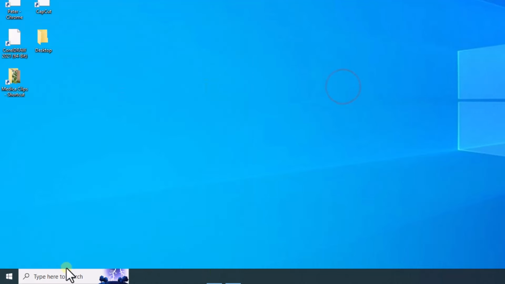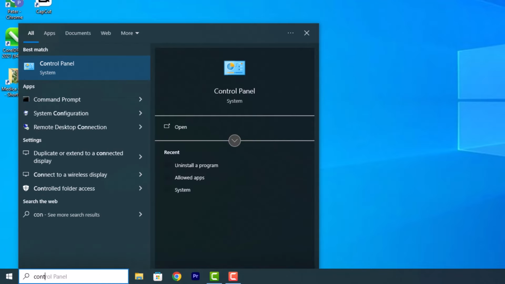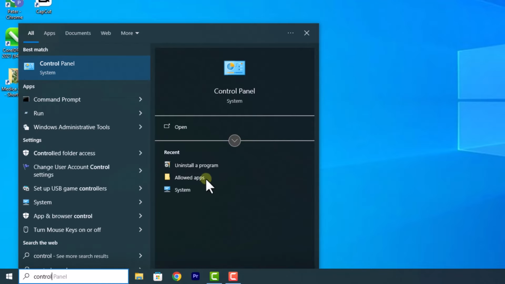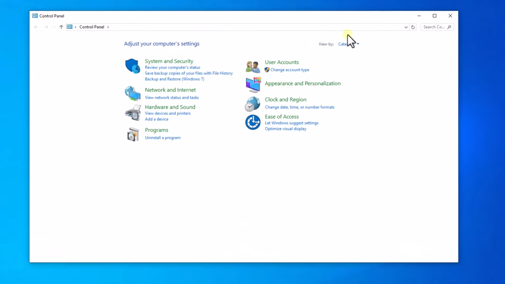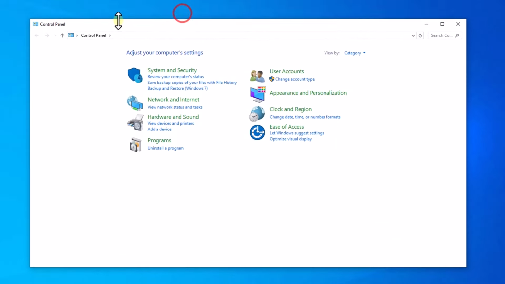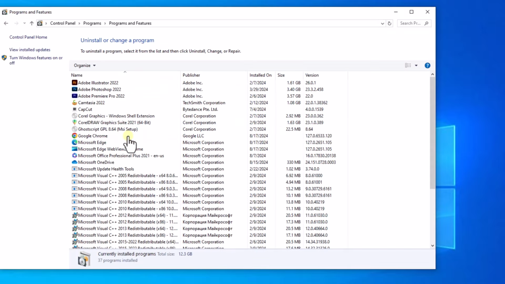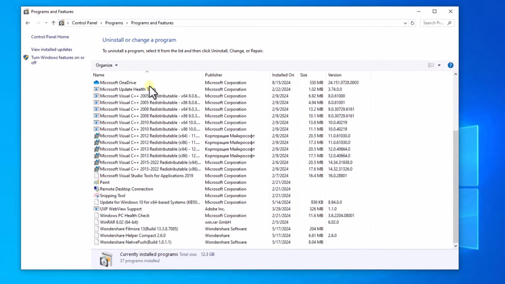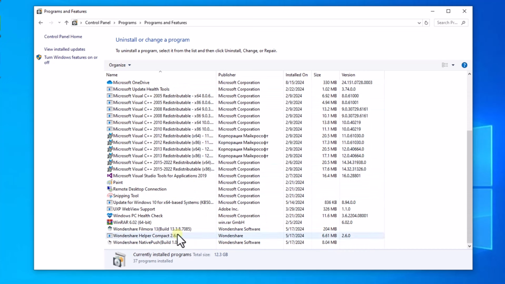Another thing you can do is head over here and search for the control panel. Just type in control, then you have Control Panel, it will open, and this will pop up. From over here, you can see we have programs, and under programs, we have uninstall a program. I'll just click on that directly, and this will take me to all the programs that I have over here. So you can choose whichever applications you want.